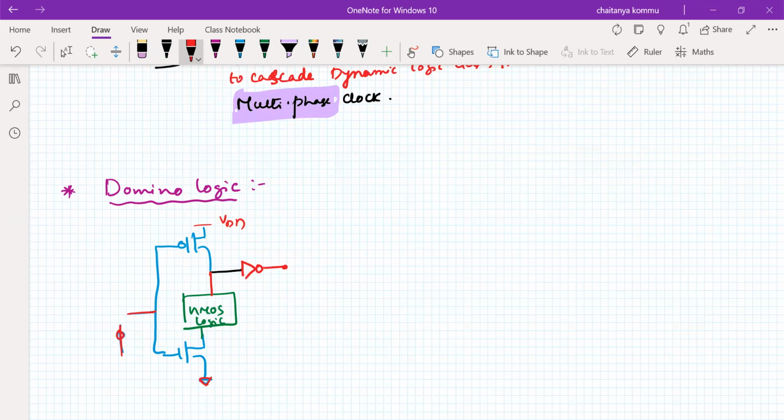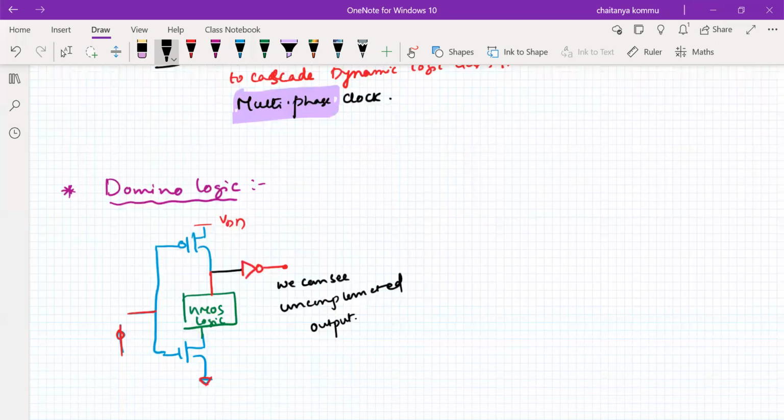Now it is very important to note that uncomplemented outputs are possible here. Normally the CMOS approach always gives you complemented output, but because of this one, uncomplemented outputs can be generated. So this approach gives you the cascading connection, and using this NOT gate does not have any kind of impact on it.